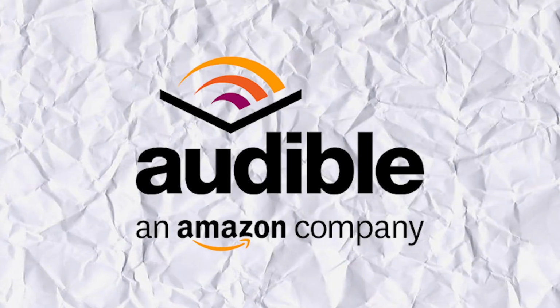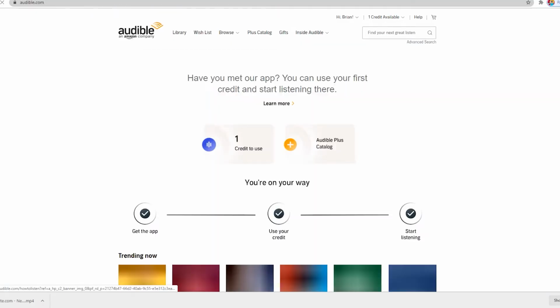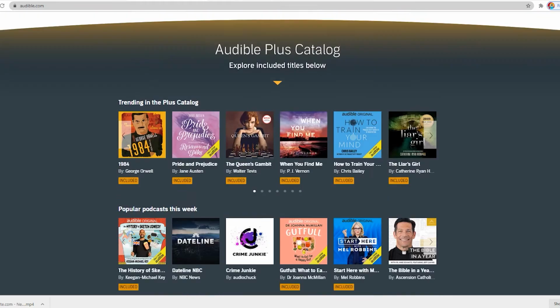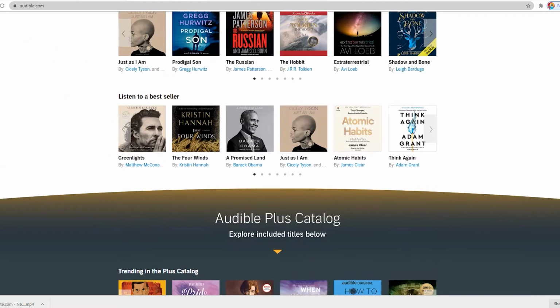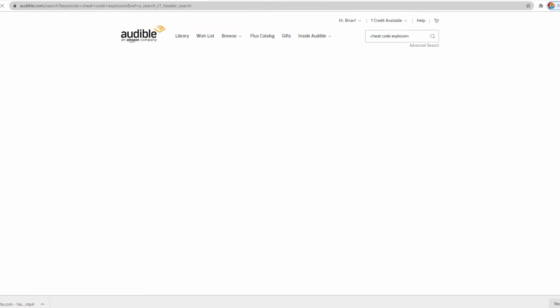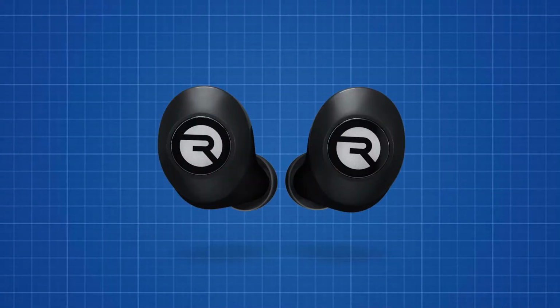There's also Audible, which is an Amazon service that allows you to pay for a vast library of audiobooks, and after trying it out, yep, it sure is. I'm not much of a book guy, so this isn't really my thing, but I think having a book read to you makes it easier to get invested than actually reading it yourself. Almost like a podcast or something. But I'm not much into books, especially after what happened last time when I actually tried talking about them, so yeah.